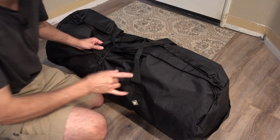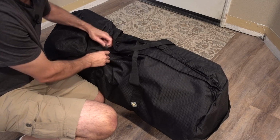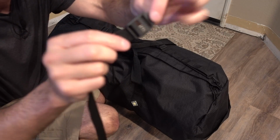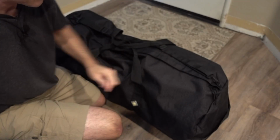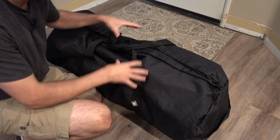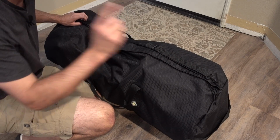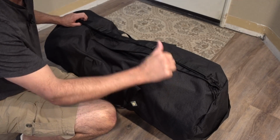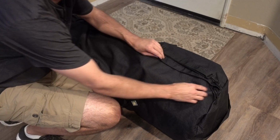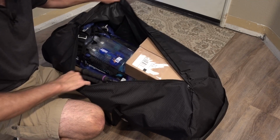All right, so first off, I've got a strap that I'm using here. It's basically just a tie down or a cinch strap, just one of those regular little guys. I'm using that to secure the backpack within the large duffel bag because stuff's gonna move around. Now on our trip out, we're taking the train, but then we're taking a plane back. Baggage handlers at airports, you pretty much know, can be pretty rough with stuff. So you wanna secure stuff in here.